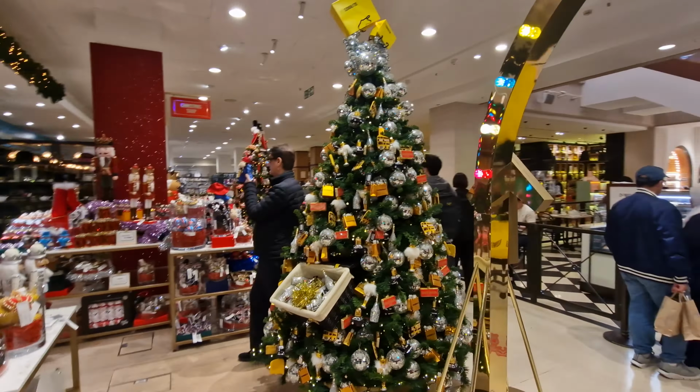And also the good news is, not only do they have the decorations on the tables, but they've also got them set up in the trees as well. And did you notice as we came in that they had a Christmas tree twirling? Well, they've done that around the whole Christmas decoration department as well. So if you get stuck in one place, you can stand there and watch the decorations turn before your eyes. It's also easy for filming as well. You don't have to keep moving around. Thank you, Selfridges, you think of everything.